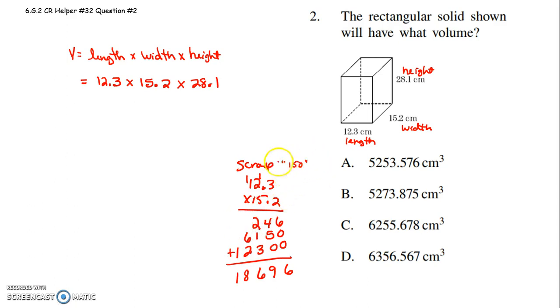I thought my answer should be around 150. Oh, that means my decimal point must go right here. That's just a way that I handle decimals. Your teachers may have shown you this goes over one place, this goes over one place, 1 plus 1, so for my final answer I have to move over 2 places from the right. I always use estimation. 186.96, and then I still have to multiply that by 28.1. Whew, there's more scrap work.